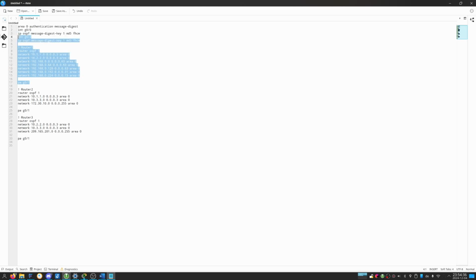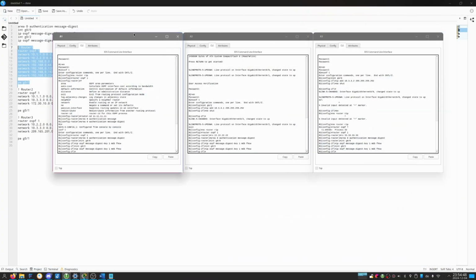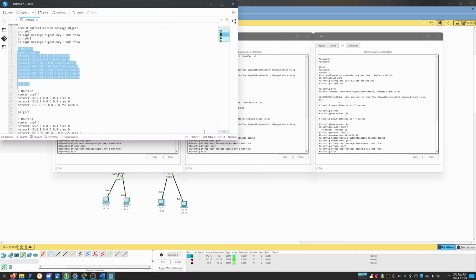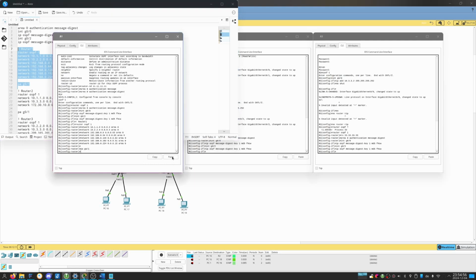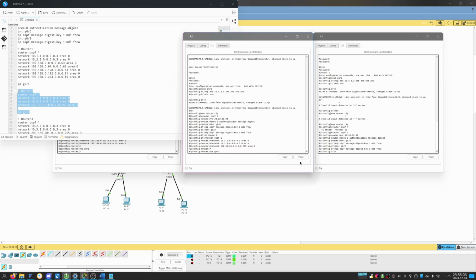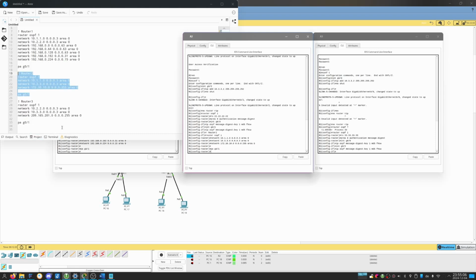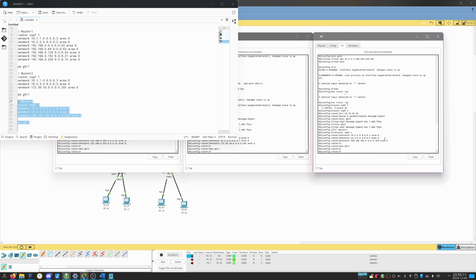Let's grab router 1's configuration here. And let's open all the router tabs. Router 1. And I'm gonna do this so I can access it, but it's not in the way. Router OSPF 1. Cool. Looks good. Router 2. Looks good. And router 3 lastly. Looks good. Neat.